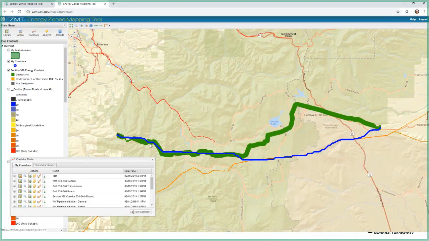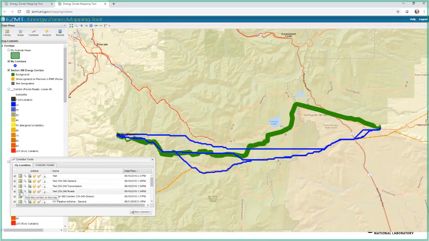So you can see that it's tending to follow this existing transmission line / road corridor. And I previously ran a few, so I'm just going to put each of those on the map. The 3 models generated 3 different potential routes based on slightly different assumptions. And I know a little bit more about this corridor and why these routes are like this. Number one, let's turn the federal lands layer on.